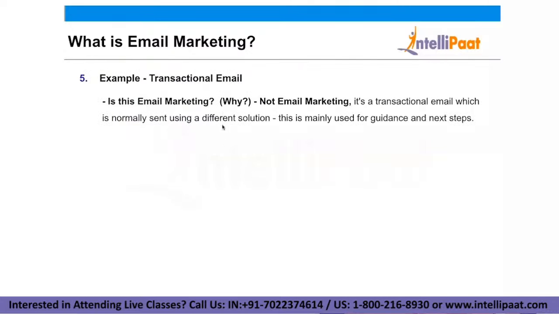Now, what is a transaction mail? A transaction mail is nothing but a mail that sends you any specific solution, something like an OTP, something like a verification mail. Those are transaction mails. Transaction mails always land in your inbox because the pipe is different. When I say pipe, for SMS and email you have two different pipes. You have a different pipe for transaction and a different pipe for promotional.